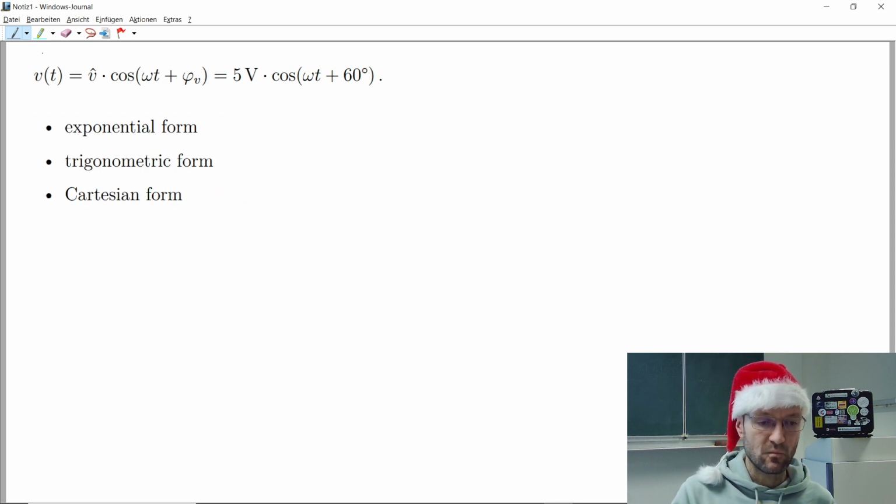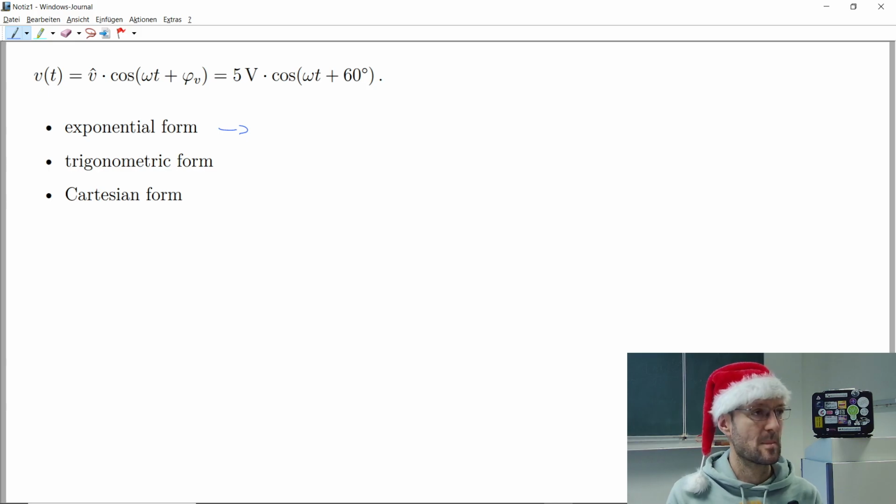So how do we get the exponential form of our phasor, and how would you write this? Any ideas? What have you learned in the lecture before? So this would be 5 e to the power. Yeah, it should be the same amplitude. We can discuss if it's really the same amplitude, but we will take the same amplitude, then times e to the power of 60.